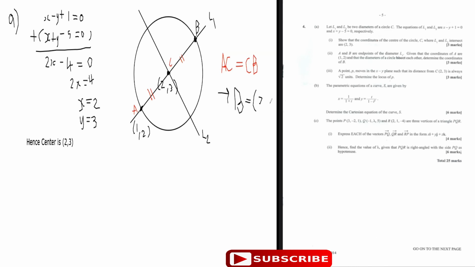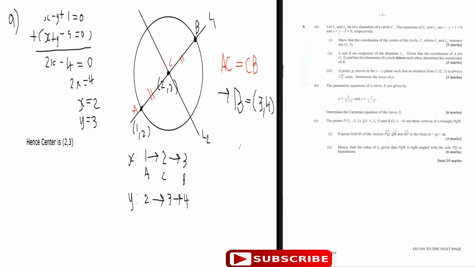You might say, how do I know that right away? Look at it. You're going up by 1 for the x. From here to here is 1, so you increase in x by 1. So you go from 1 to 2 to 3, from A to the center to B. That's for the x coordinate. For the y coordinate, the distance is going to be the same, so it's going to go from 2 to 3 to 4. That's the easy way to do it. So B is the point 3, 4. Nice.